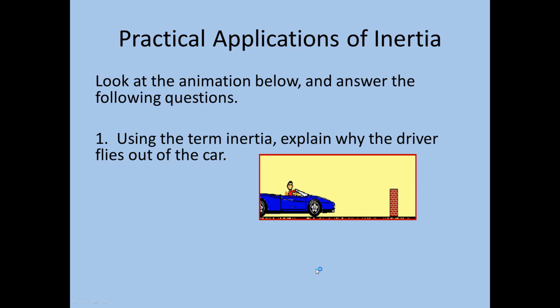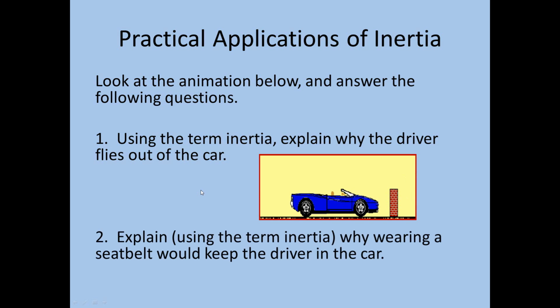So here's one question to consider. Using the term inertia, can you explain why the driver flies out of the car? That's one question I want you to try and answer. At any point you can stop the video and answer that. And the second question that I'd like you to answer is, explain why wearing a seatbelt would keep the driver in the car. So those are two questions I'd like you to answer. And when you get back, I would love to go ahead and read what you've written for these.